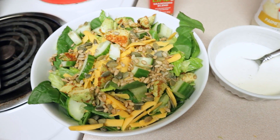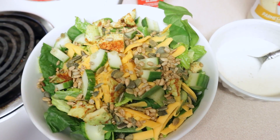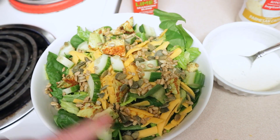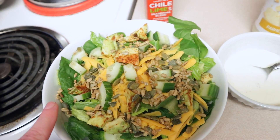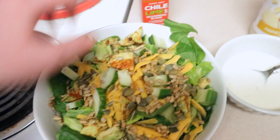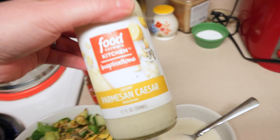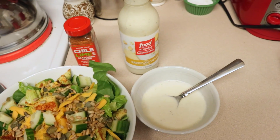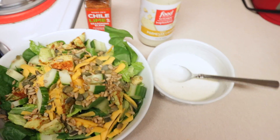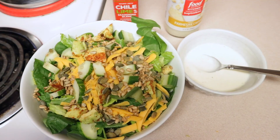I'm eating lunch. This is pretty much the same salad I had yesterday. In here I have some romaine lettuce with some spinach leaves, some cheddar cheese, a little bit of cucumber diced up, a sprinkle of sunflower seeds, and a sprinkle of pepitas. I have half an avocado topped with this chili lime seasoning from Trader Joe's — it's super good. And just for a little something different, I have this Parmesan Caesar dressing. I thinned it out and I'm going to have the Caesar dressing on here with a big glass of water.